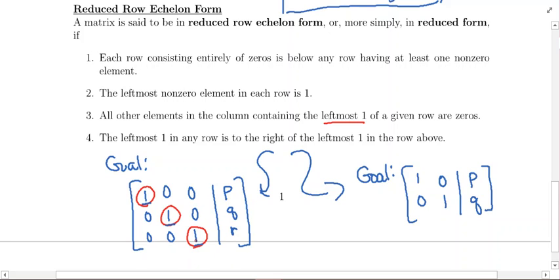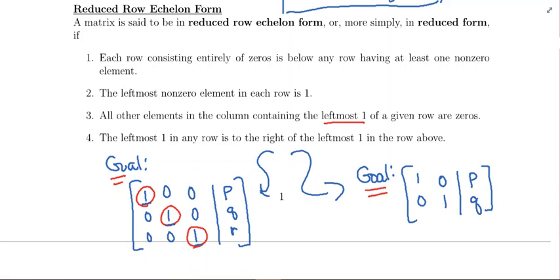So again, I don't expect you to know the definition of reduced row echelon form, okay? All you need to know, that's fancy language for saying that if you're solving a system of linear equations using Gauss-Jordan elimination, you take your system, you stick it in matrix form, you start operating on it according to the 3 allowed row operations, and this is your goal, okay? This is the goal for a system of 2 linear equations in 2 variables. This is it for 3 linear equations in 3 variables, okay?